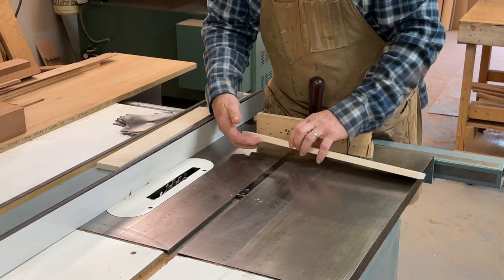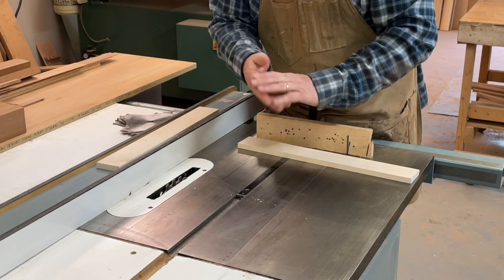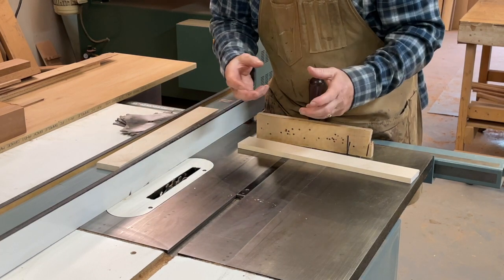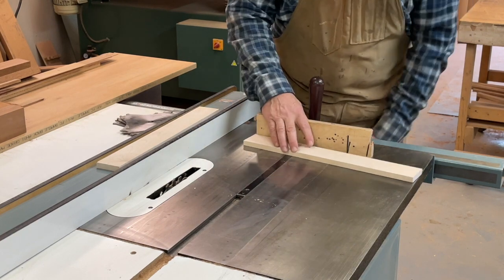We're going to remove half the material from the bottom of this one, half the material from the top of this one, and then we'll test the joint. If I need to fudge it a little bit, if I need to hone in on it and make it perfect, that's what we'll do.